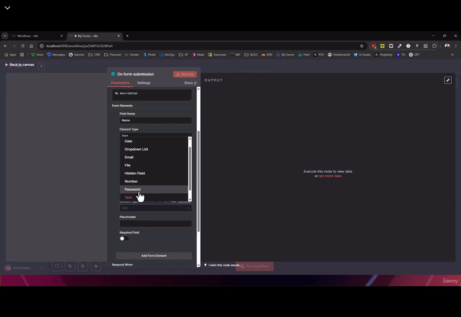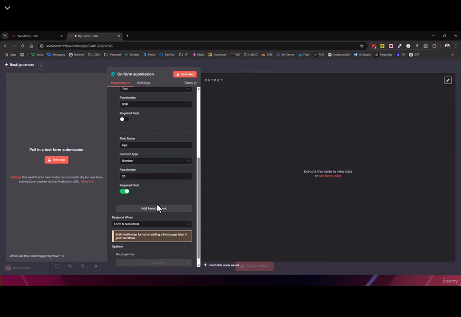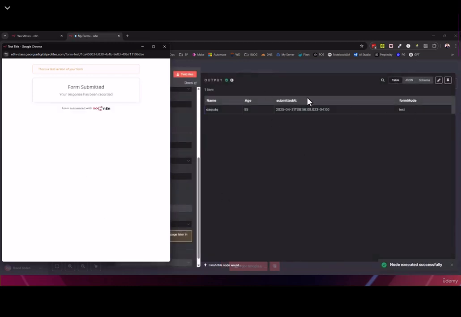Here's a field name. Instead of text, let's do number. Let's do age, placeholder 30. For whatever reason, we'll make this required. Anyway, this is good enough for now. Now, as soon as you click the test setup, you're going to get the form, and when you're in the test form, it'll tell you it's the test form. And so you can see the hint text there, but it's not there, as you can see, right? And so we'll do 55, and you can see this has a little pink asterisk, or whatever it is, orange, right? And so you can fill this information in here, and then boom, you get the form submitted, yada, yada.